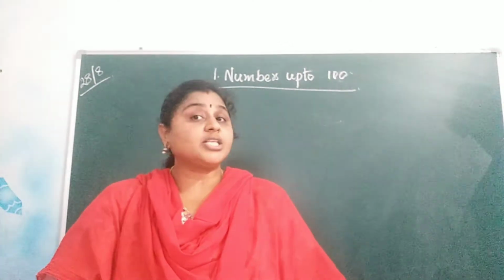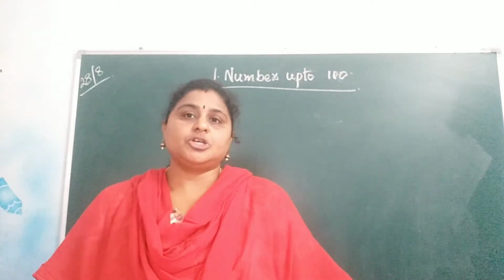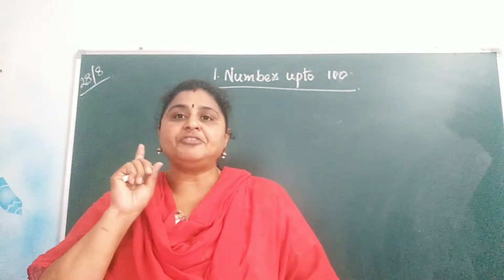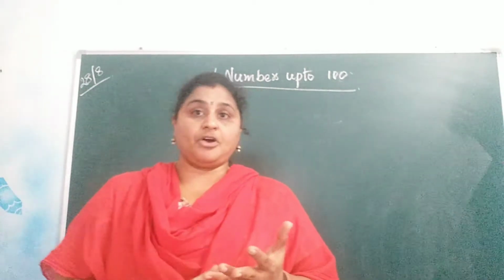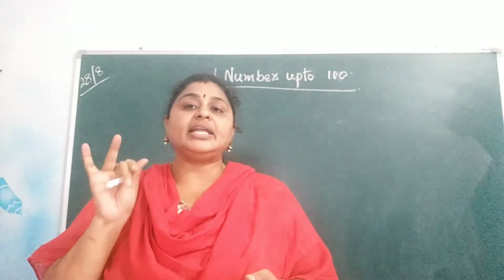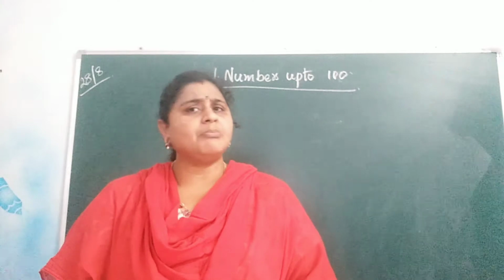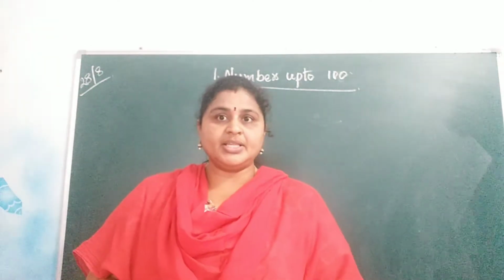In this textbook till page number 53, you have number names. So you can write the number names on your own. Before writing, you have to learn thoroughly the spellings of 10, 20, 30, 40, 50, 60, 70, 80, 90. Then only you will be able to write all the number names very easily, children. Alright. Now let us move on to the next concept.